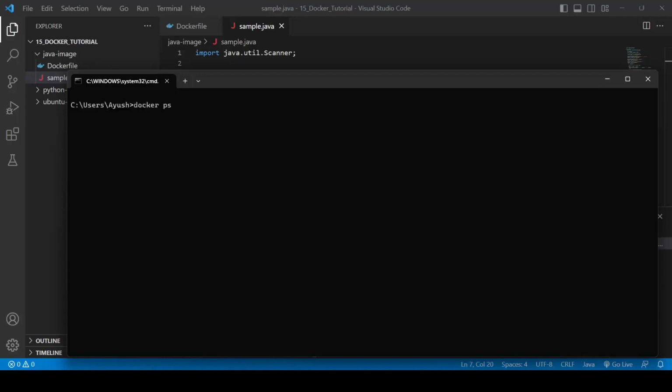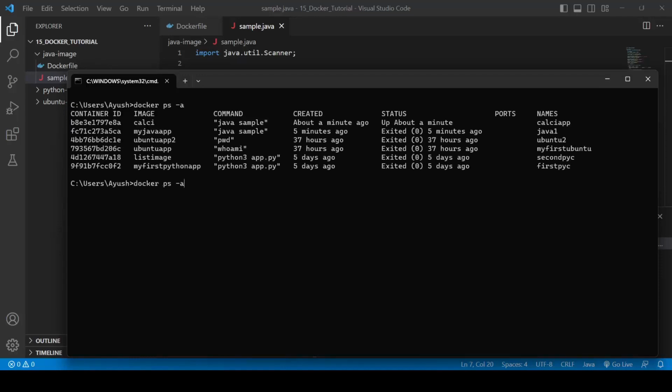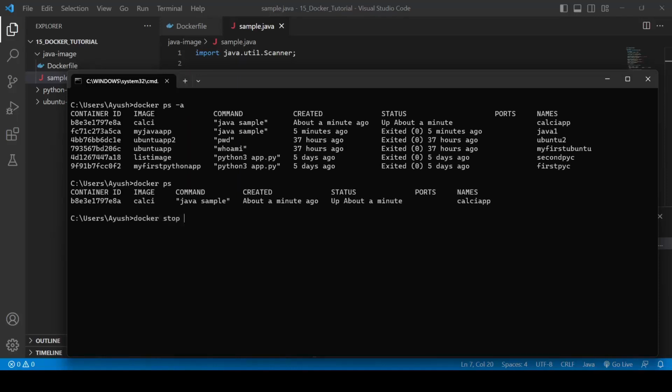And to stop the container, here the container is running. So to stop the container, you just have to provide the command docker stop, and you can provide the container name, or you can provide the ID as well. Then it will stop it. And if you check, here no container is running. Okay, it's perfectly fine. So in this way we can do all these things.